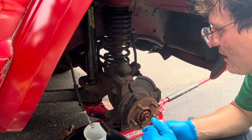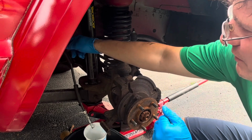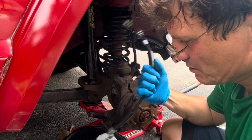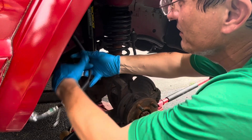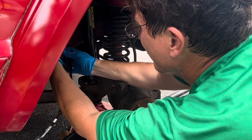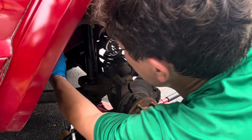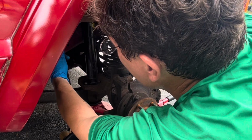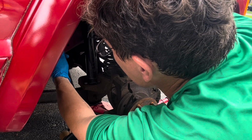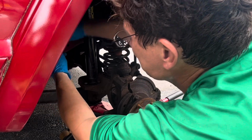It's probably okay, but I don't know. I just feel better replacing it. So we're gonna disconnect this and then disconnect that. We know this is the correct side because it's just the same way, like that. And let's try to get it not cross-threaded. Let's start it by hand. Definitely don't want to cross-thread this thing. Have to re-flare the brake line.